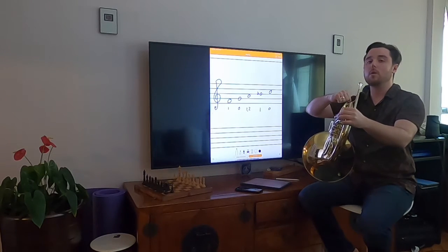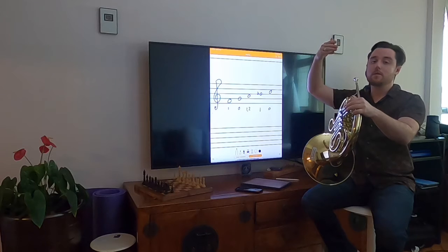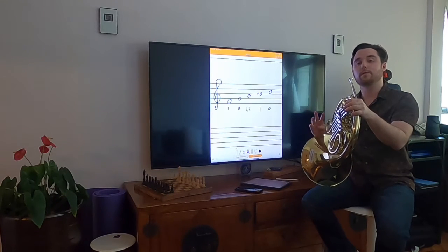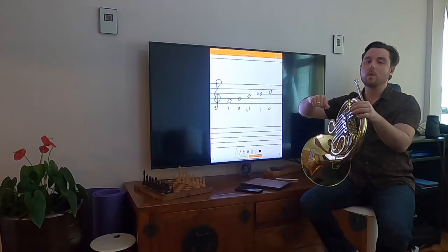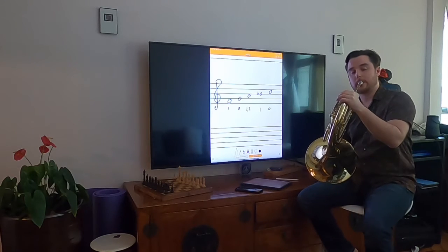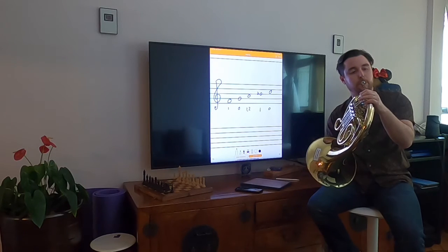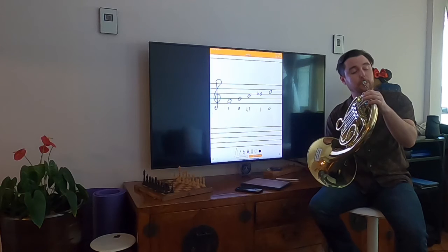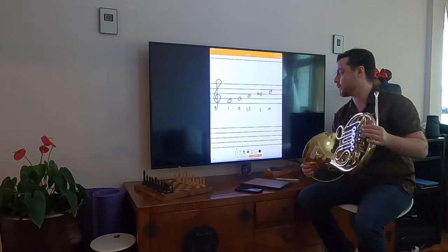Use your ear. It's going to be do, re, mi, fa, sol. Right? Let's do 4 beats each note. So it's going to be actually do, re, all the way up. 4 beats each note. 1, 2, ready, go. There it is right there, your first 5 notes.